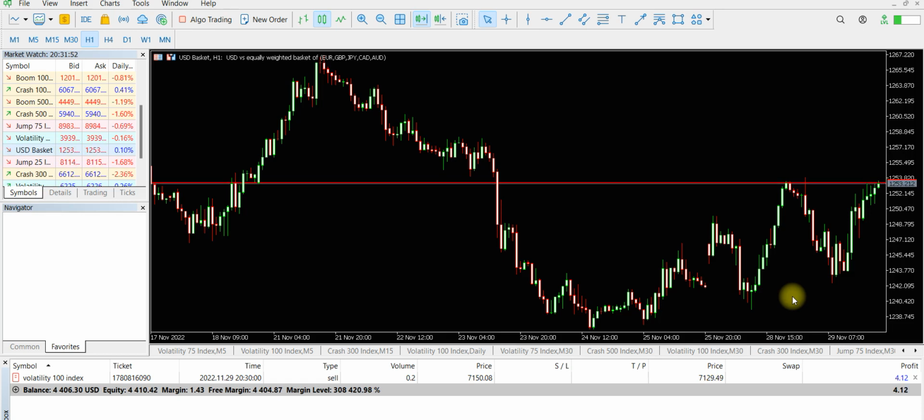The reason why the guy said you should load the template first is because if you put every other thing on your chart and you load the template later, everything you have put before the template will be wiped off. The only thing that will reflect will be what is on the template.